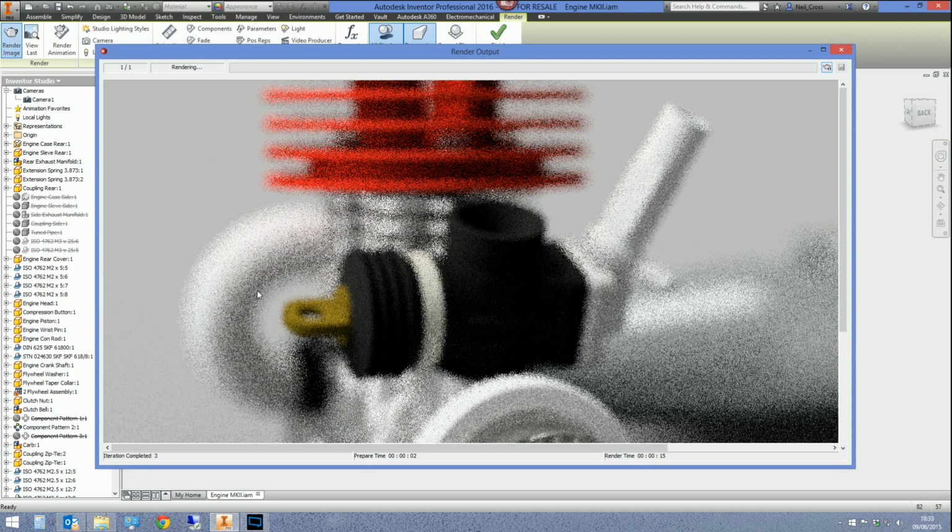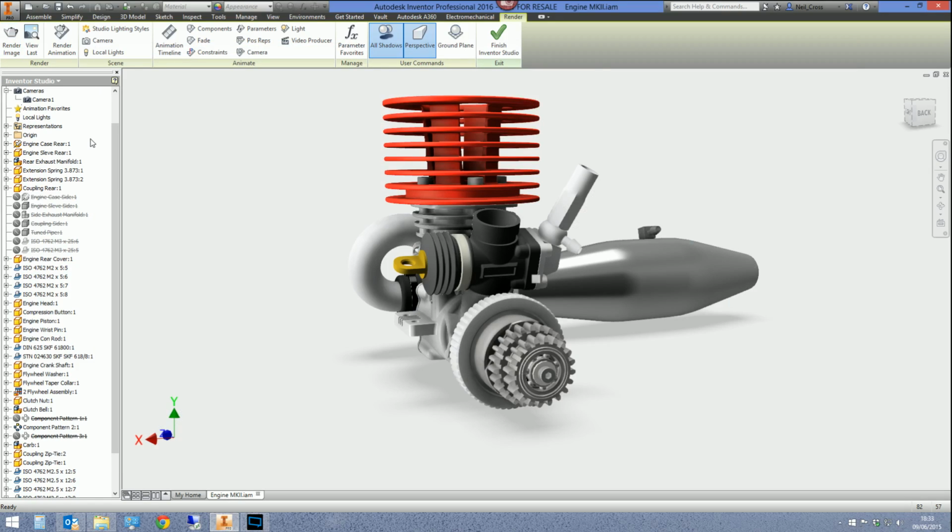But the problem is, it takes so long before it gets to the point where you can actually make a decision whether it looks bad or looks good. And I think it's pretty obvious that it looks actually quite bad. So what I'm going to do is shut this down. I'm going to close that. I'm going to go back to the camera. Edit the camera. Yeah, let's edit the camera.